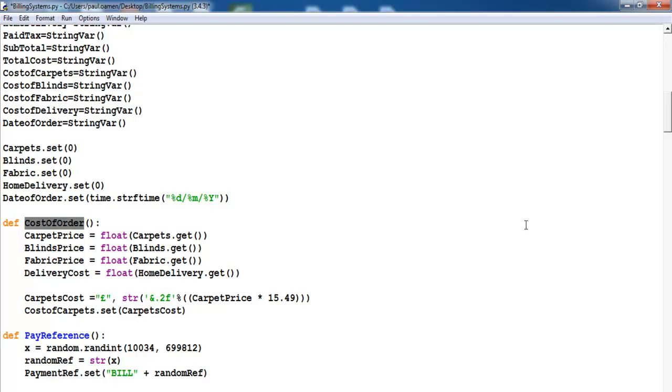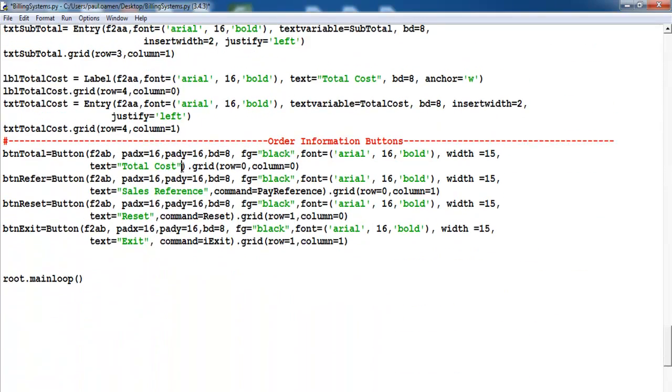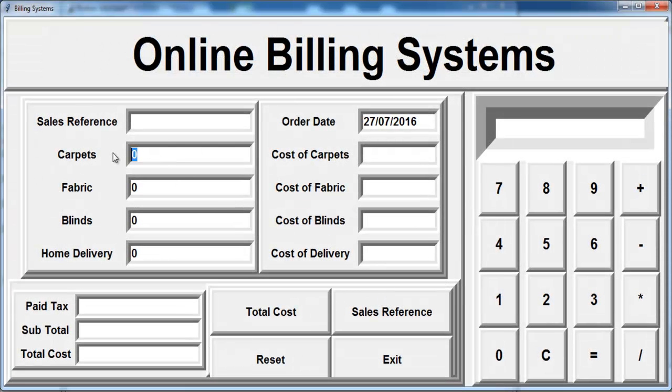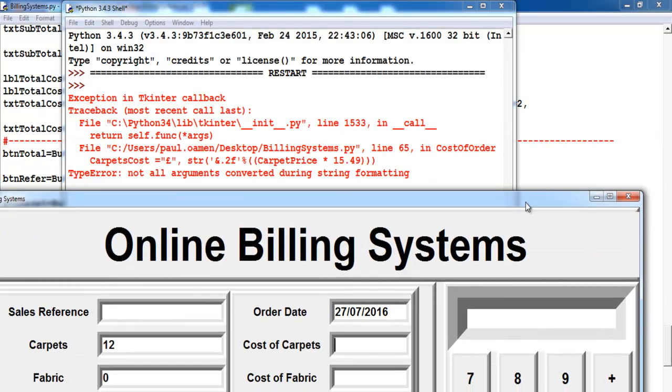I'm going to need that in my command right here. That's just to try it out. Let's say comma command equals that cost of order. Let's run it and see. For carpet, if I enter maybe 12 and click on this, I expect it to display something here. I think something is missing. Let's see what is missing there.